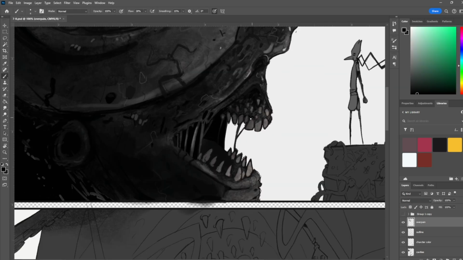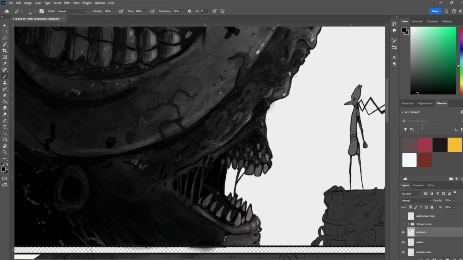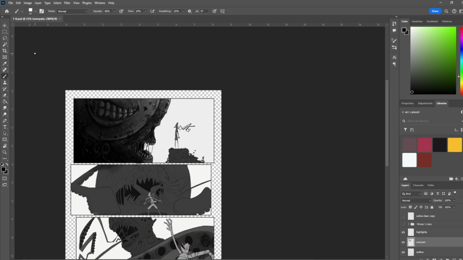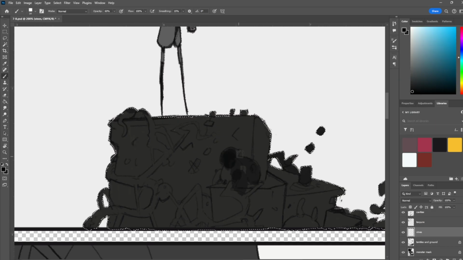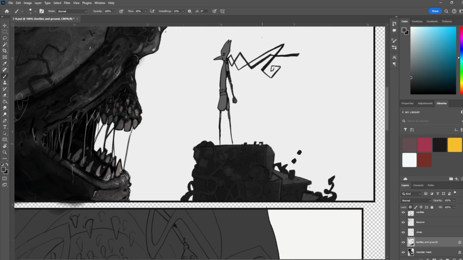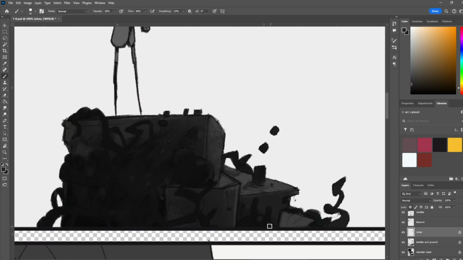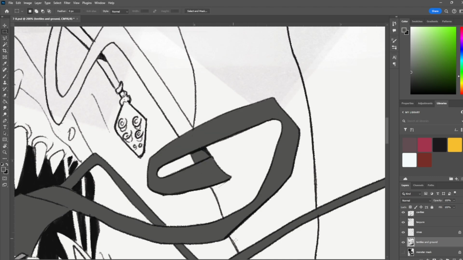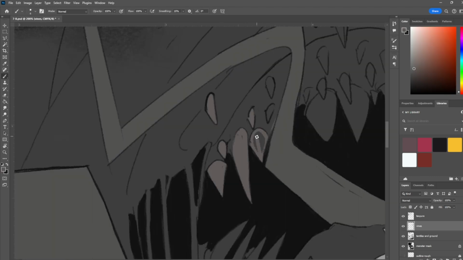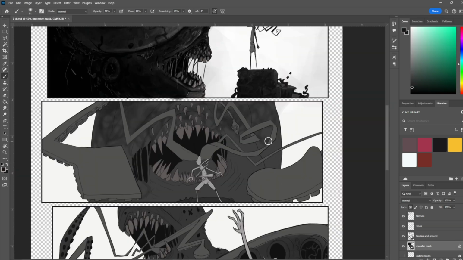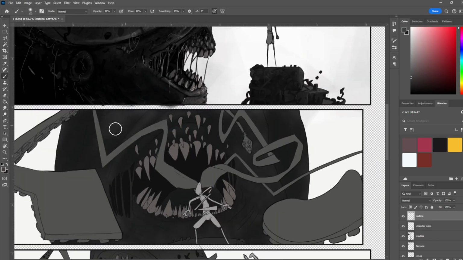I masked off my line work and now I'm adding this gross texture from Google Image. I made it black and white and put it under a multiply layer and erased some of the details. And then I'm also filling in my blackout shadows, and what this does is it gives my artwork a little bit of negative space, and it also saves me time because now I don't have to render in all these details that are going to be in shadow. For the longest time I was afraid of negative space, but negative space is a good thing and it gives the reader a little bit of space to breathe.